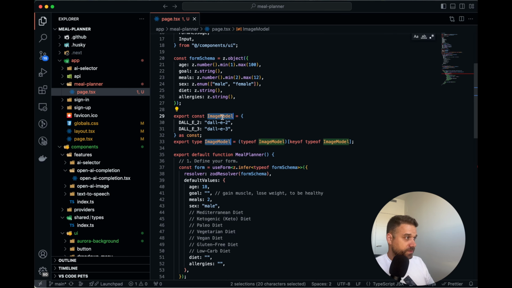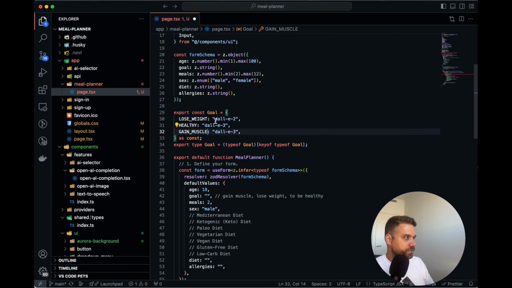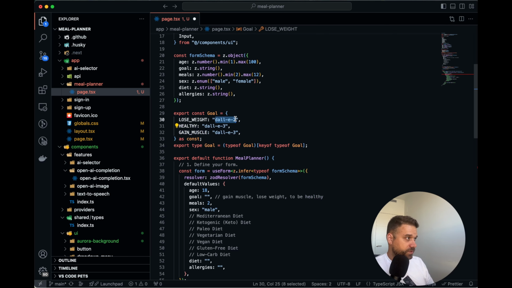So I'm going to rename, instead of image model, we are going to put goal, and the first goal is going to be lose weight, like this. The second one is going to be healthy, and the third one is going to be gain muscle. So this one we're going to rename to lose weight, and this one to be healthy, and the third one gain muscle.